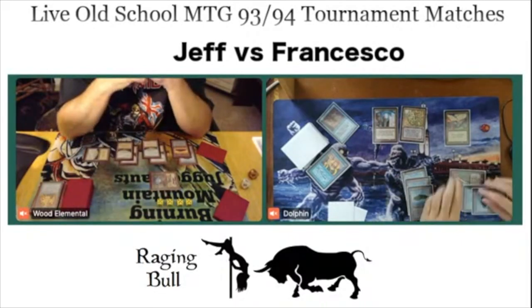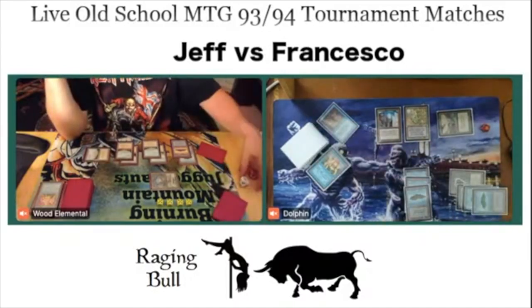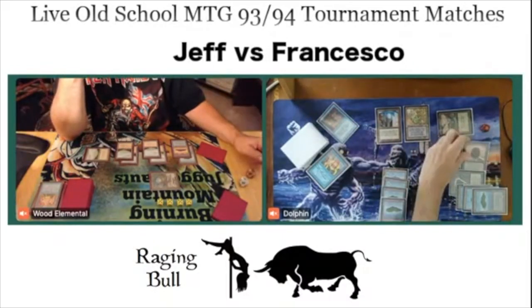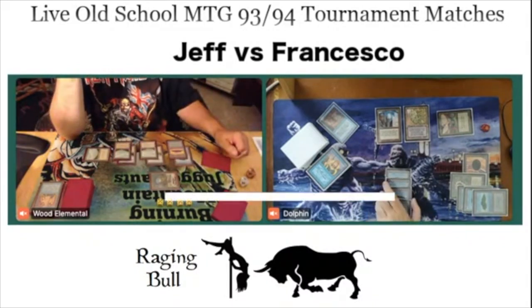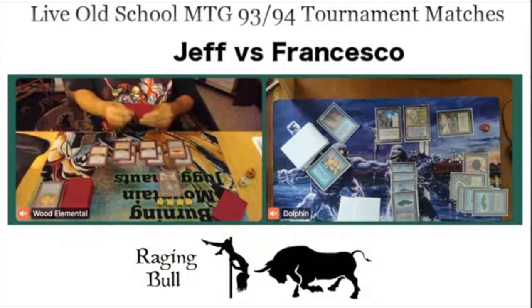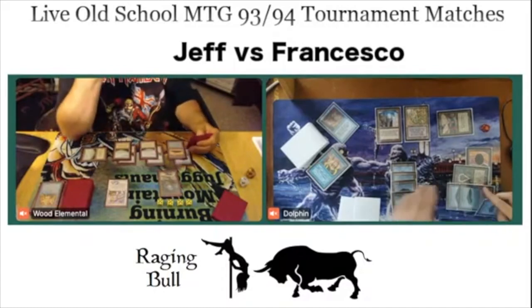And Francesco still has two cards in hand. So he's got one card extra and he's got the book. Now drawing an extra card with the book, so he's going to four cards in hand in total, playing that Mox Jet. And of course, here we see that card advantage working out for Francesco. Casting the Ancestral Recall and playing that Brain Geyser gave him a lot of advantage.